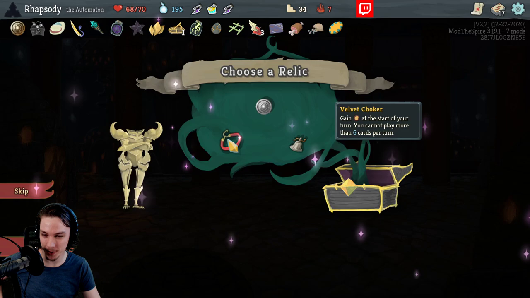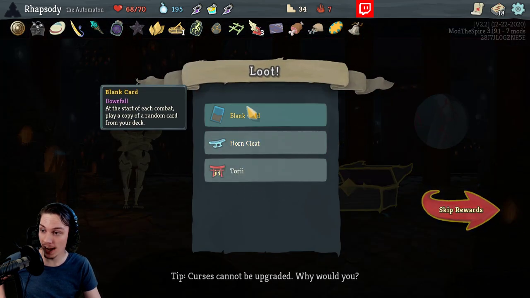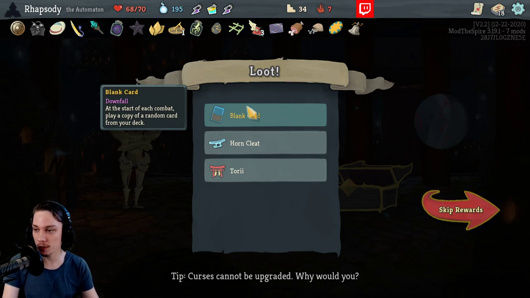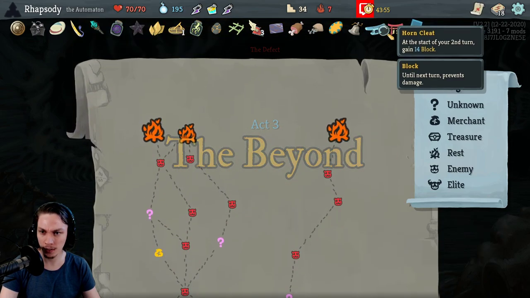I could be making that many functions. Can't use that. All right, Calling Bell. Come along for the ride, I guess. Blank card: at the start of each combat, play a copy of a random card from your deck. That could be really good. Horncleat's huge for us. Damn, Tori's really good too.